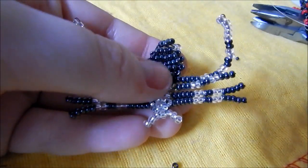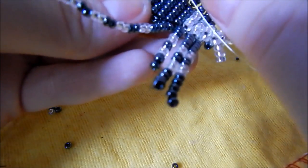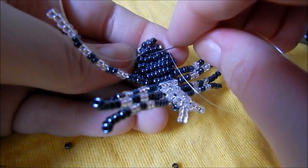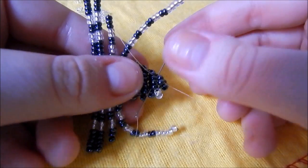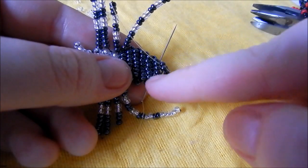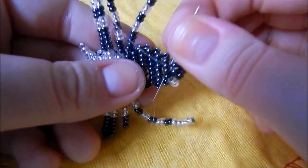So this is all on the underside of your spider, so we are going to go underneath the second row, and then we're going to go over the second row, in between the second and third row, and then up through the first and second row. Cool, I managed to do it off camera. This is when a curved beading needle would come in use. If you got one, use it. So you're going over the top of your second row, going through the gap between your second and third row, and then underneath your second row and back up where the thread was coming out from.